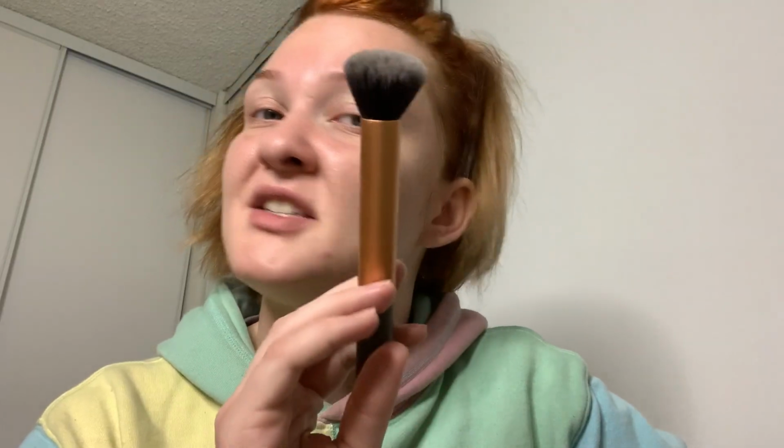This one has the risk of looking a little bit streaky. The Beauty Blender will work for pretty much airbrushing everything out. But the one thing about the Beauty Blender is that I recommend wetting it before you start using it. So I'm going to go wet and probably clean this with a little bit of dish soap just to get it a little bit cleaner than that.